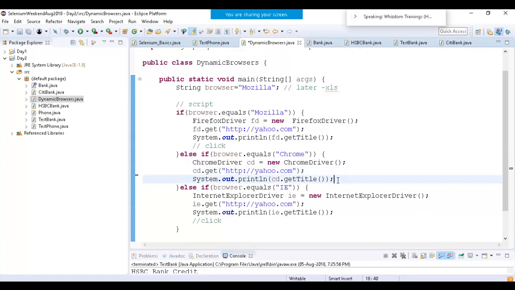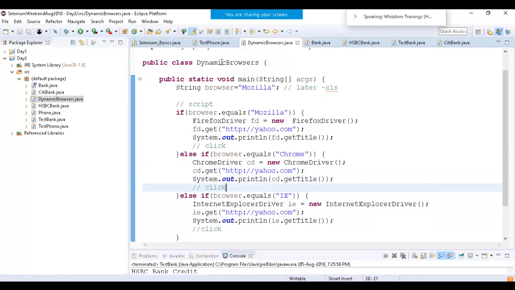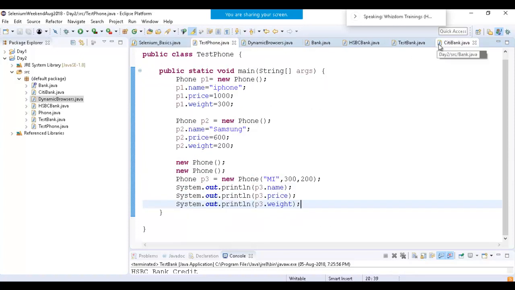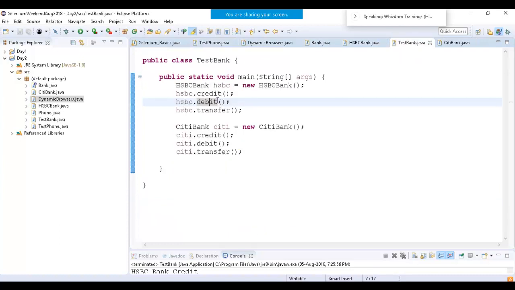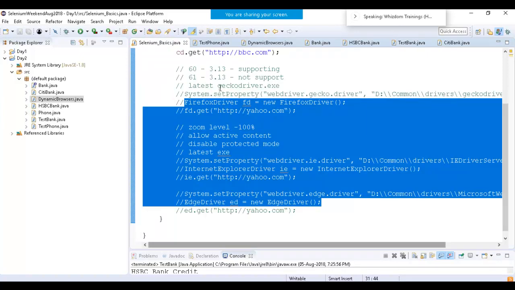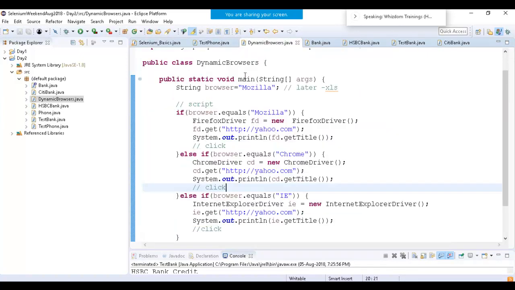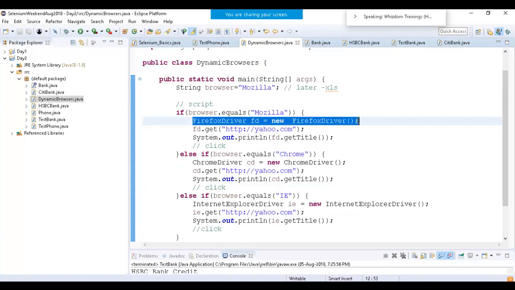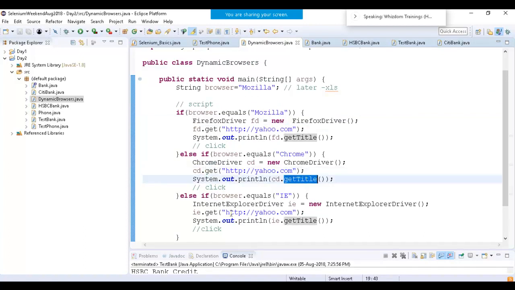The function names are the same, like we have the function names in our HSBC and Citibank. The objects are different, but the function names are the same because they are coming from the interface. Similarly, in Selenium, you have different driver classes, but the function names remain the same.